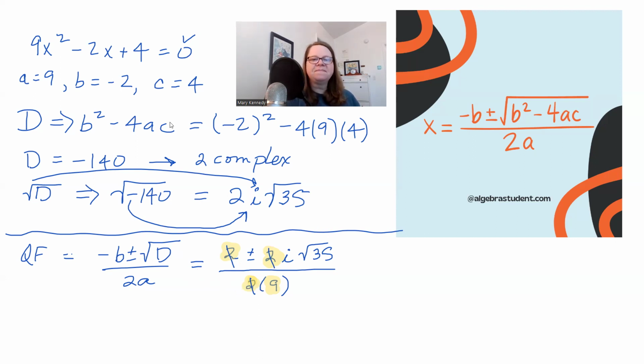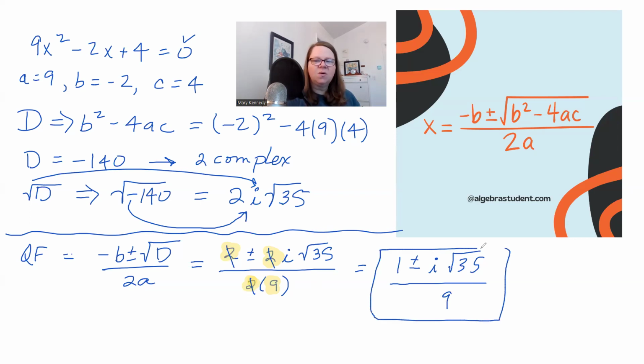And so we're left with 2 divided by 2 is 1. So we're left with a 1 there, a plus or minus, a 1 here, but it won't get included because we just have the i. So we'll just put 1i as i. Square root of 35. That part's not going to go away or change. And then 1 times 9 is just 9. And that is the solution, or actually those are the two solutions because one's with a plus and one's with a minus. We just write it plus or minus like that.